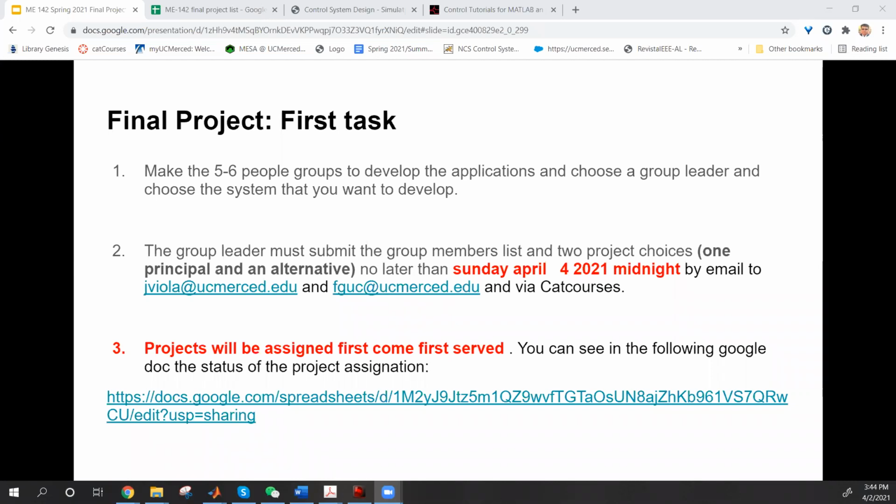Daniel asked, we made our own groups? Yes, you made your own groups. Alfredo asked, do the groups have to be assigned in your lab session? That's not really necessary from now on. You don't have a lab anymore. We only have that kind of demo session you can record and put on YouTube. So no such constraints, okay? Yes, you can make groups even if you are not in the same lab session.